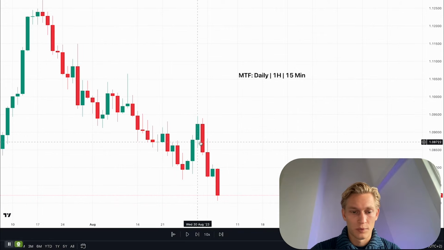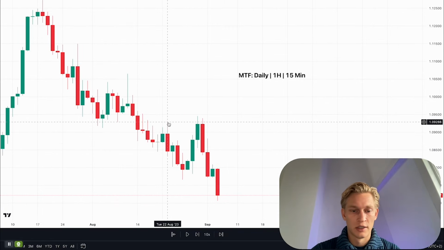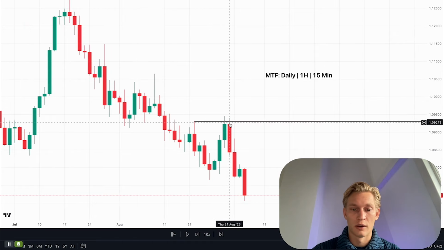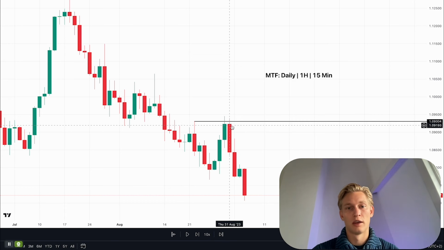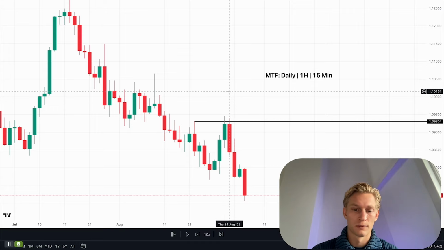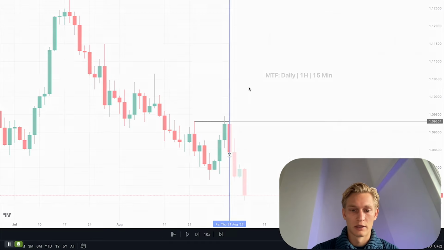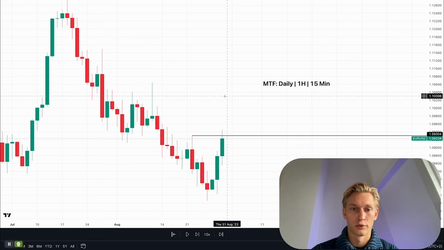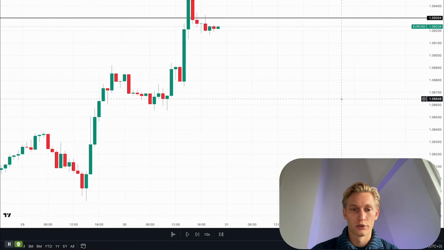With that said, this high was taken out, but you can also see this swing high was taken out, right? The beautiful swing high taken out. Remember the trading plan, the daily is taken out. Next day, I'm going to look for a 1 hour break of structure, and then the next New York session, I'm going to wait for a fair value gap and enter. So with that said, the spike was the 30th, and then I'm waiting for the 31st of August to see that break of structure.